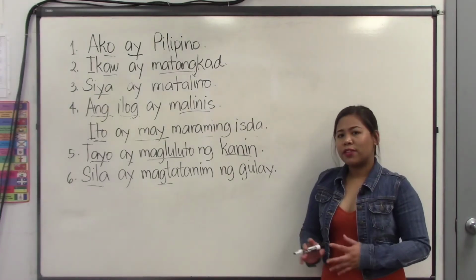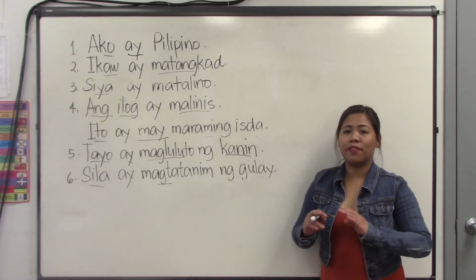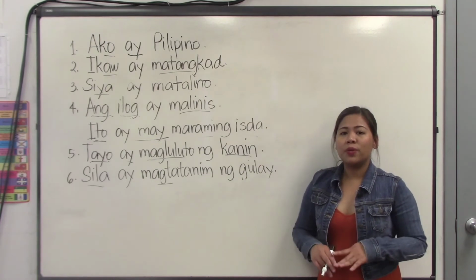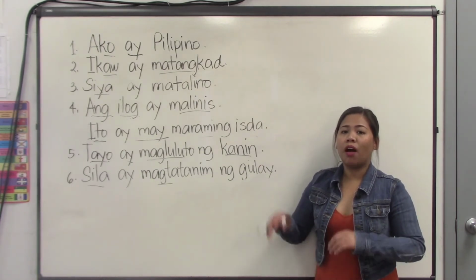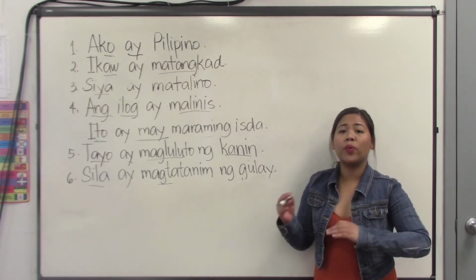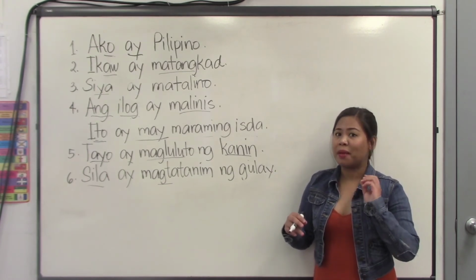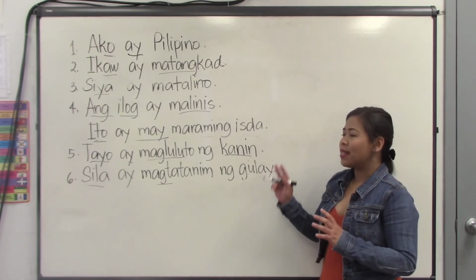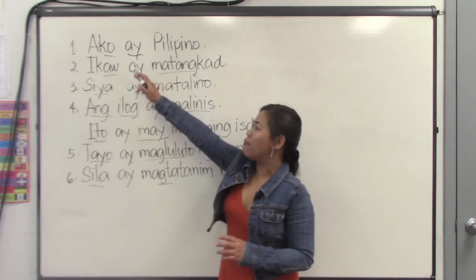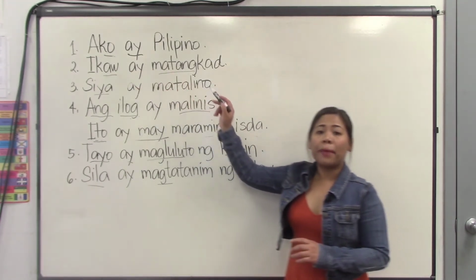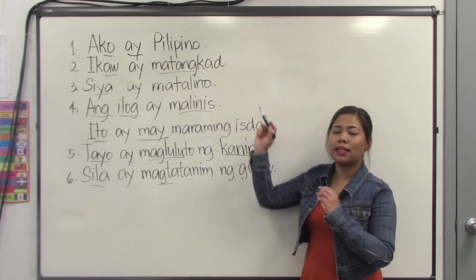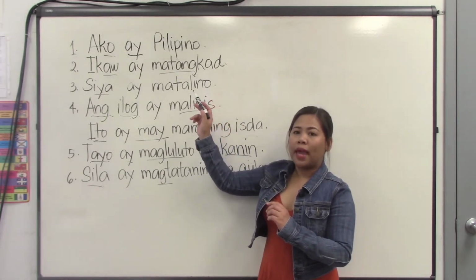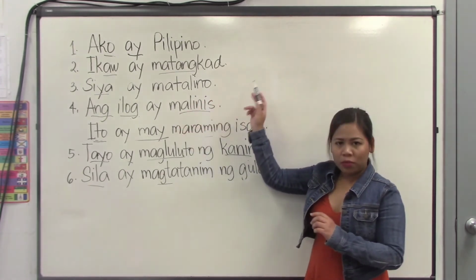I haven't mentioned this in my previous lessons, but in the Filipino language, we use the active voice when we are writing our sentences. But when we are speaking, we always use the passive voice. Active voice is when the subject is the focus of the sentence. The passive voice is when the subject is not the focus, but the object.